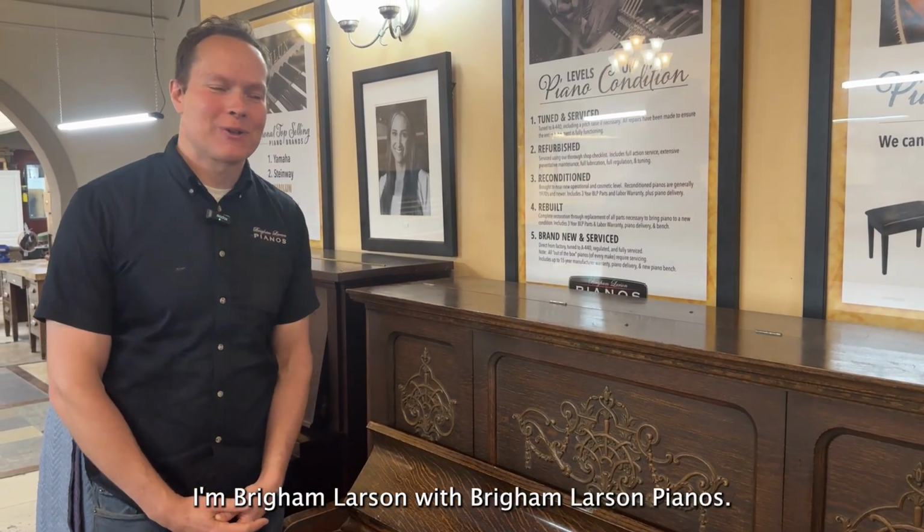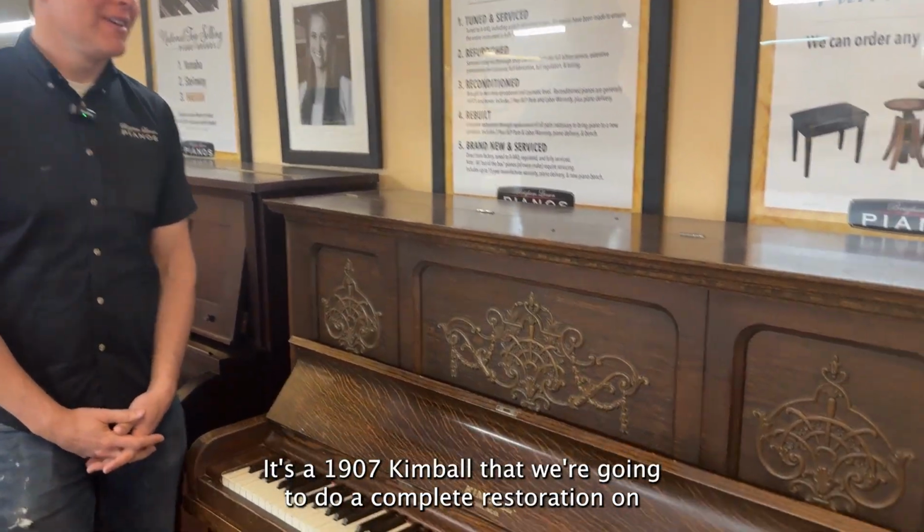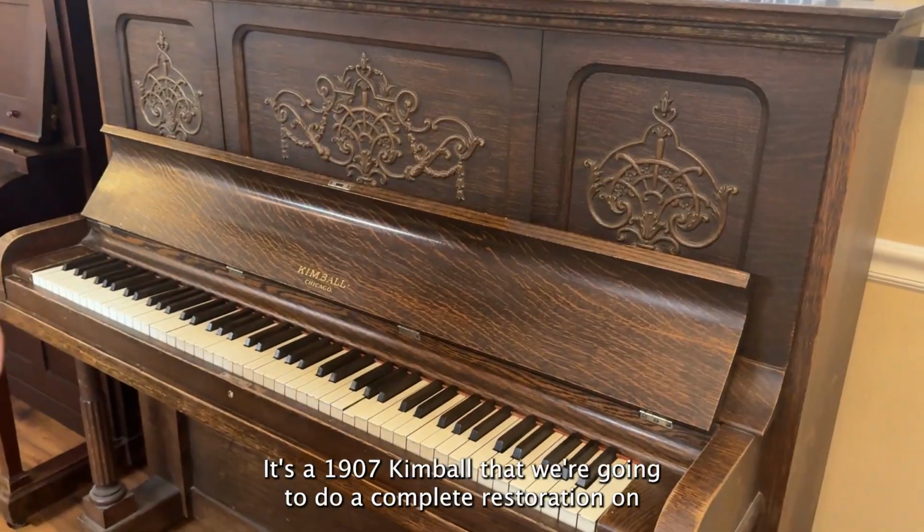I'm Brigham Larson with Brigham Larson Pianos. It's a 1907 Kimball that we're going to be doing a complete restoration on.